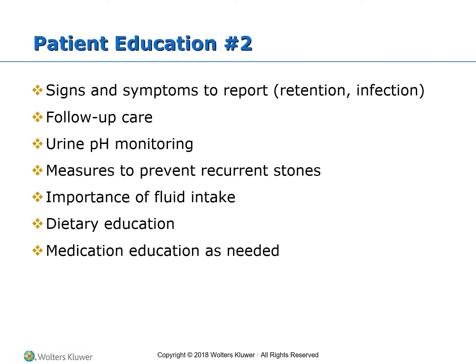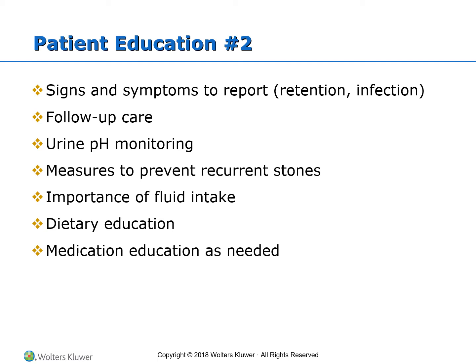As far as patient education, they need to know signs and symptoms to report, whether they have passed a stone or they had a procedure done. They need to notify the physician immediately if they have urinary retention, if they're not able to void, if they have any signs of a UTI or an infection. That needs to be reported immediately so that they can get treatment. They need to make sure they have follow-up care, especially if they have recurrent stones, so that can be monitored and the stones don't get too large. They can do urine testing at home if it's something that the physician wants them to do.